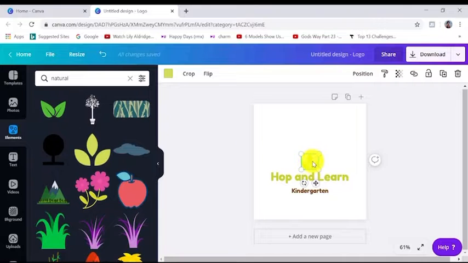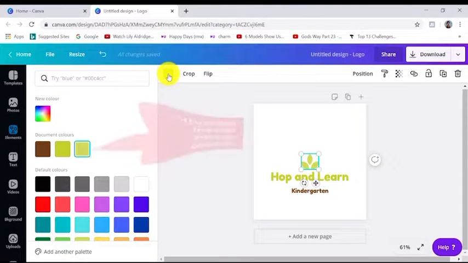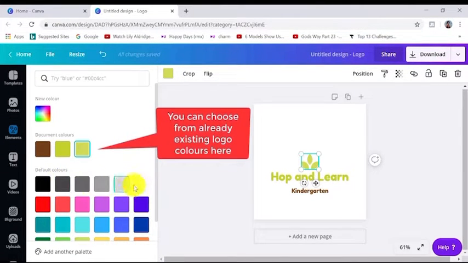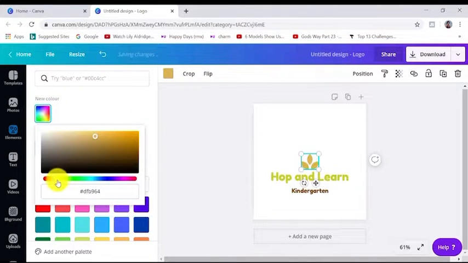Now if I want to change my icon color, I need to make sure my icon is selected, and I know it's selected because of the blue box around the icon. Then I'm going to go up here and click on the color box, and I can select any of these default colors. Or if I want to choose a new color, I click on New Color. I'm going to drag the cursor backwards and move it somewhere here.